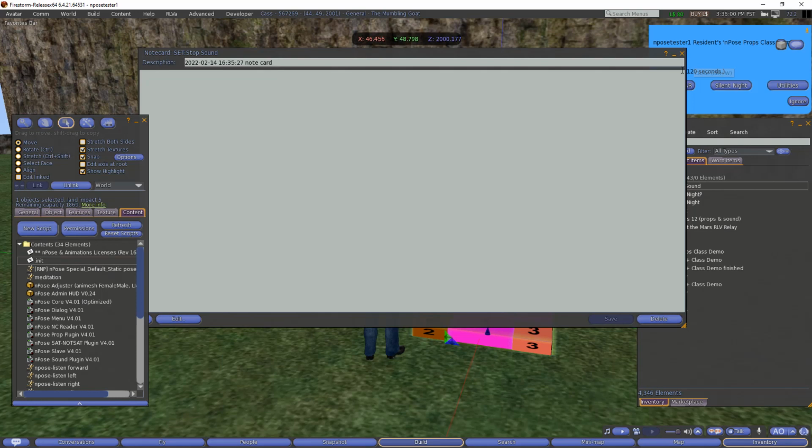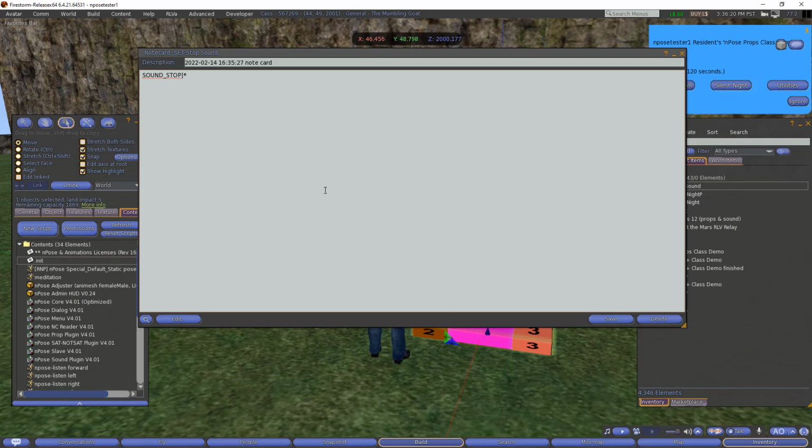So let's copy that and start with here. Stop sound. Which sound to stop? Let's just tell it to stop all sounds. And that should be enough.